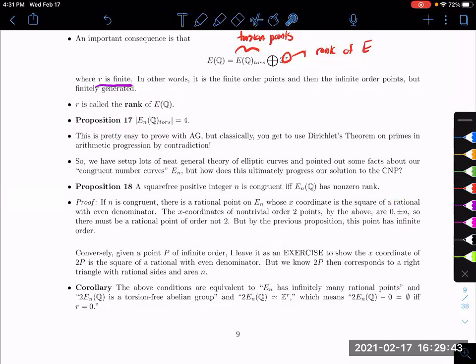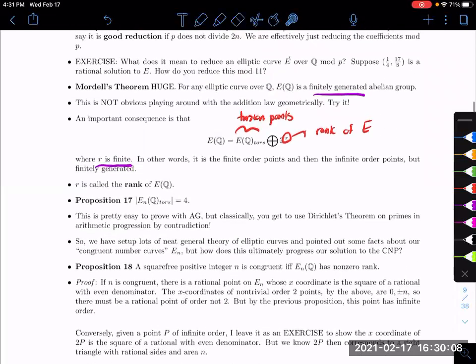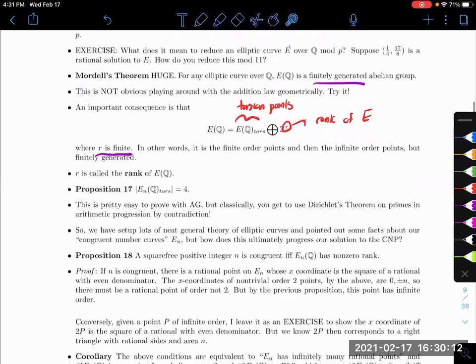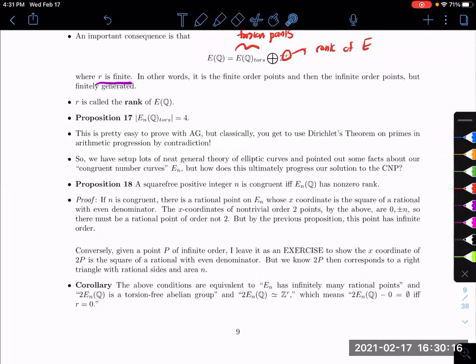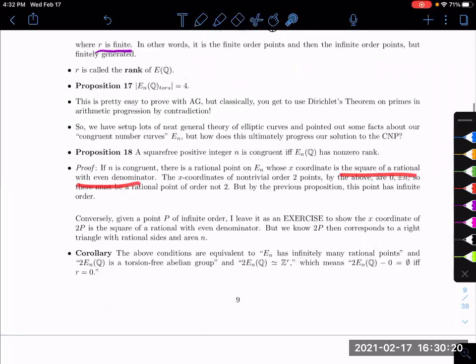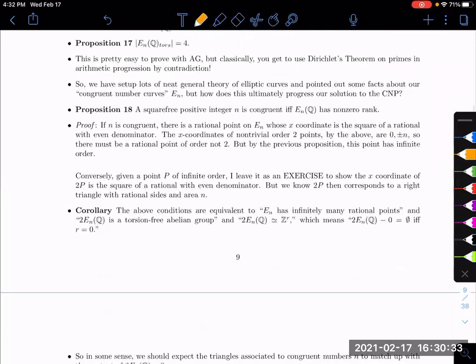So that means, wait a minute. So there must be a rational point of order not 2. Why? I think I've confused myself here. Oh, I see. Because what is our solution that we found? We have this other solution right here. So we have the 4 solutions given by these 3 and the point at infinity, right? So that's 4 torsion points. But there's another solution. It's this point right here. It's the point whose x coordinate is the square of a rational number and that has even denominator. So something over an even number comma y.